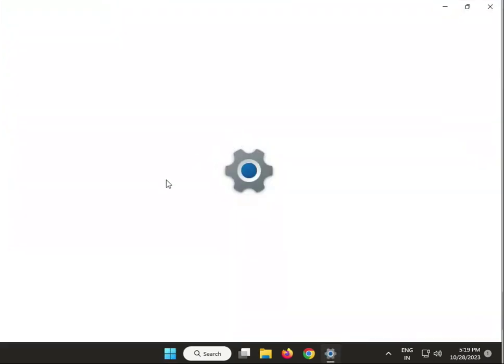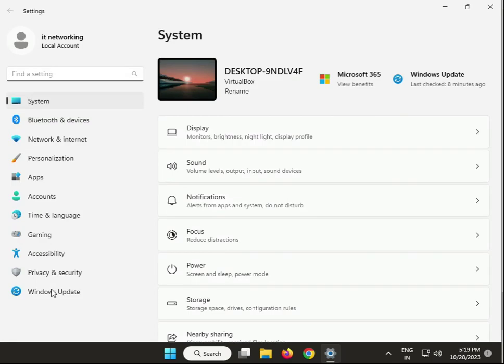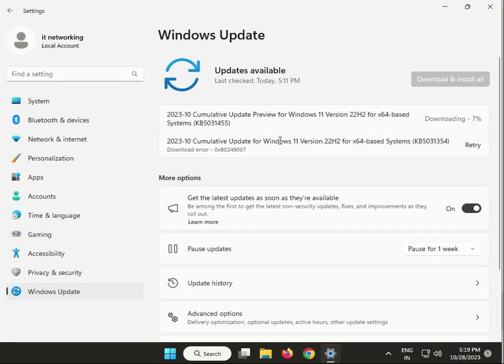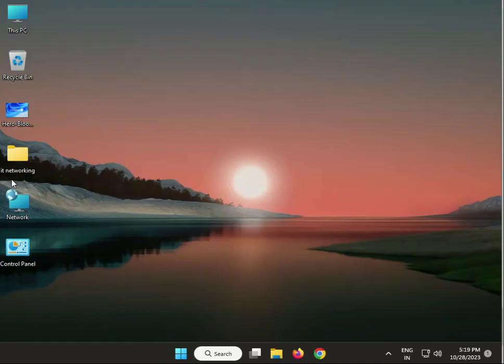Click Settings, Windows Update. If you have any pending updates, firstly guys you have to install them and then try. Okay, close it.